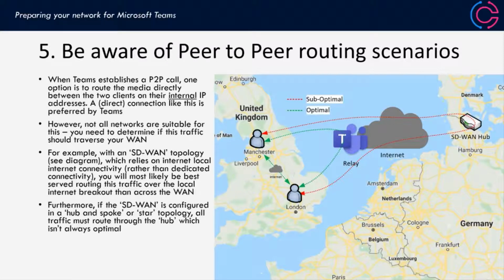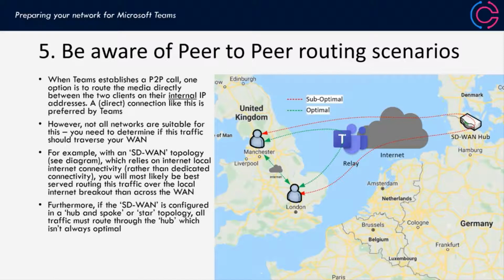If that isn't the case and you have what they call an SD-WAN, that's where you have a local internet connection that is effectively tunneling a WAN. It's almost like a VPN really. So each location has a local internet connection, but they're routing all their corporate traffic across that internet connection in a tunnel. So effectively, it allows the 2 locations, even though they're not connected directly, to use the internet to connect internally. So it's almost like a VPN between each other.